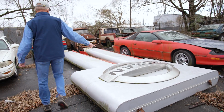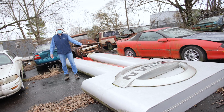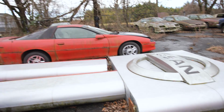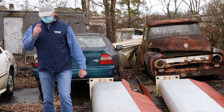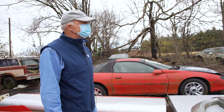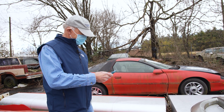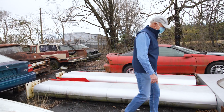Now that is cool. That's the best Nissan accessory I've seen all day. This is a dealership sign. That's great. I gave $500 for it. I'd take my money back. I don't know why I bought it. I just didn't want to see them take it to the junkyard. You know, there's a couple of young guys in Georgia that buy old Z cars and fix them up. Two college students. They'd probably love to have this sign. You would sell that? Yes. Like I say, I just didn't want to see them take it to the scrapyard, and the company that was taking it down brought it to me for $500. All right, I'm going to take a picture of it and send it to them. You'll probably get a phone call.